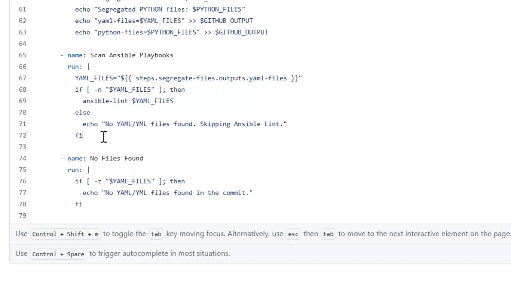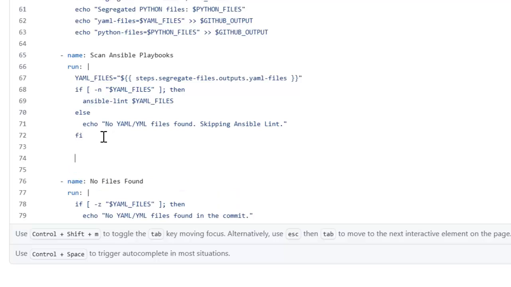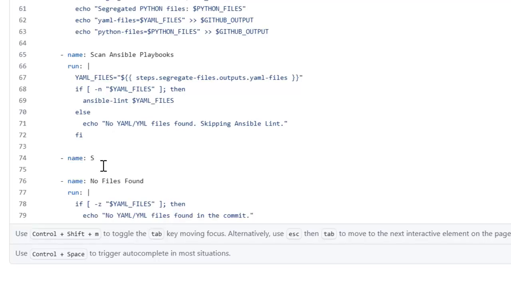Now I'm going to add one more step, that is to scan the Python code with Pylint. So let me add this step, to scan Python code using Pylint.